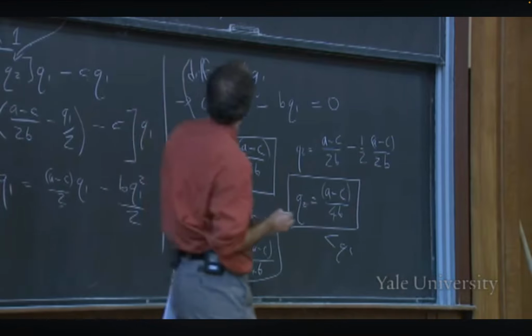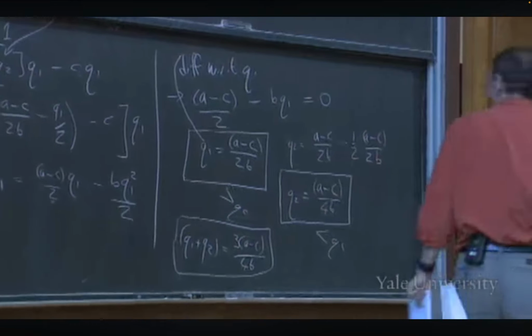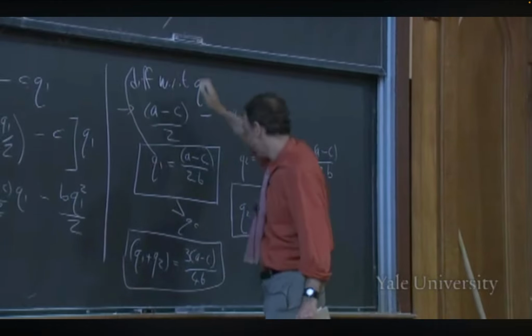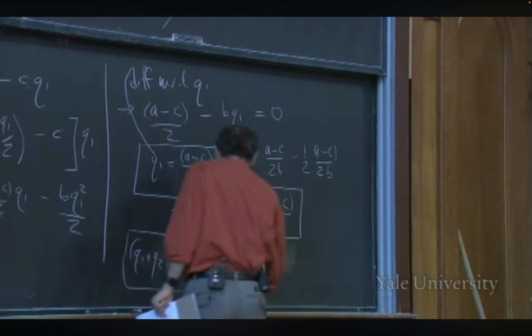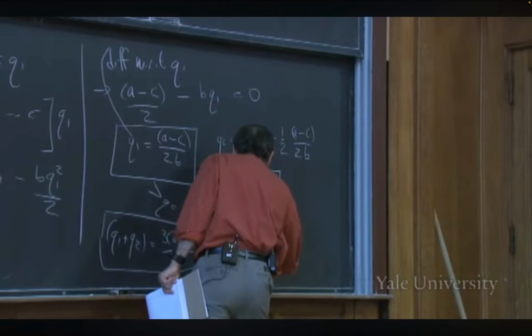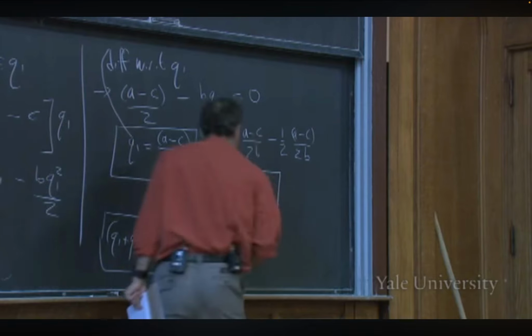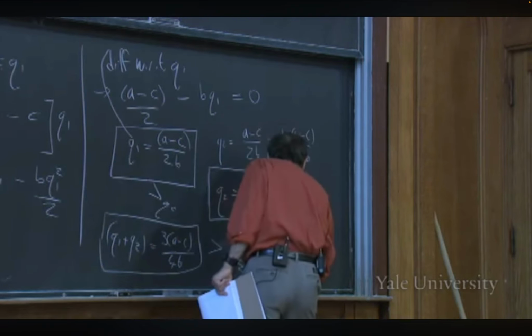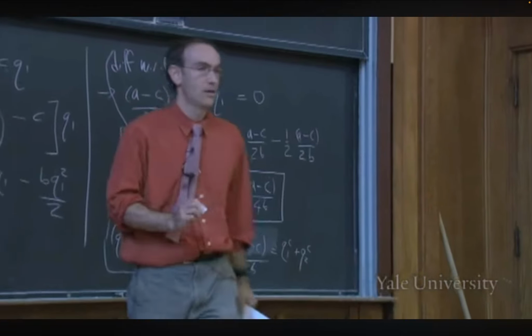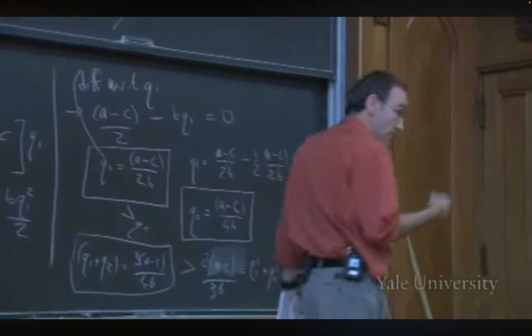What was total output before? Right, it used to be the Cournot total output. Let's put it here somewhere. This is bigger than 2(A minus C) over 3B, which is equal to the Cournot quantity Q1C plus Q2C. All right, so everything we predicted, just when looking at the picture and thinking about the economics, works out in the math. That's a good thing. We should feel a little bit relieved. I'm feeling a little bit relieved.